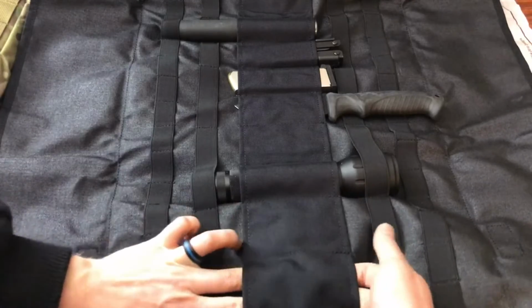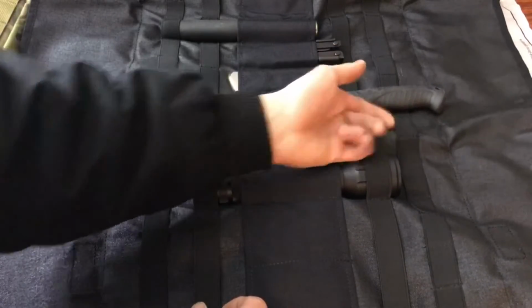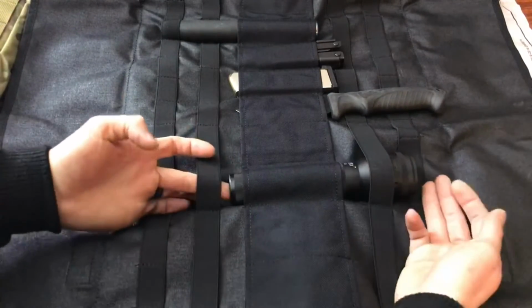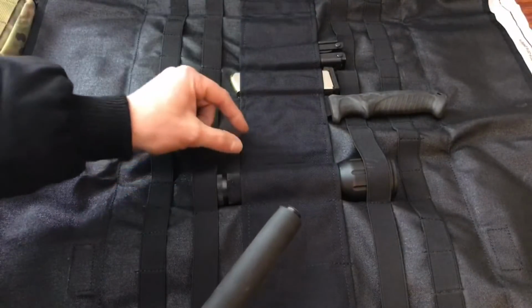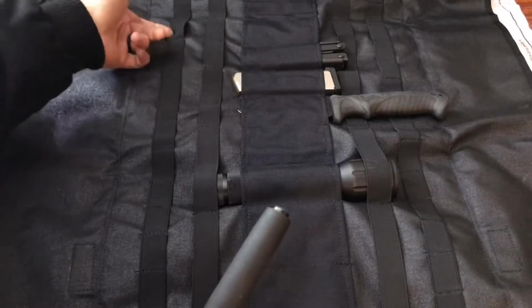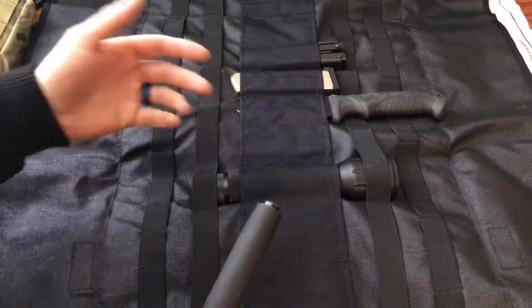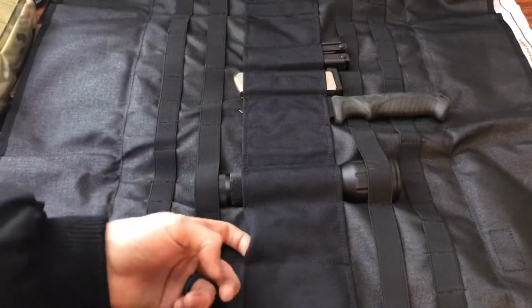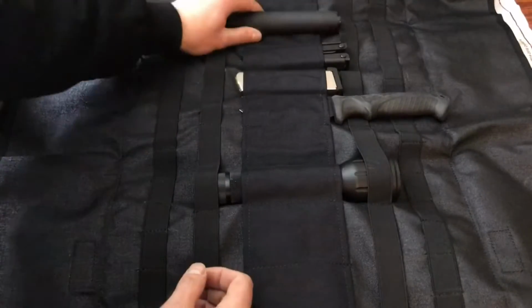You got different size pouches. They're open on both ends, and then you got elastic straps of Molly here on both sides, so no matter what the length of item, as long as it's not wider than the wrap itself, you're good. I have a flashlight in here, my ASP, nobody knows what that is, and it's hard to see, but these center sections and the Molly actually are different width. Here you have some smaller ones, here you have a larger one, and it matches up with larger pouches as well, and you got larger ones down here and larger ones at each end. You got smaller ones as well. You guys get the point. But it holds the ASP just fine.